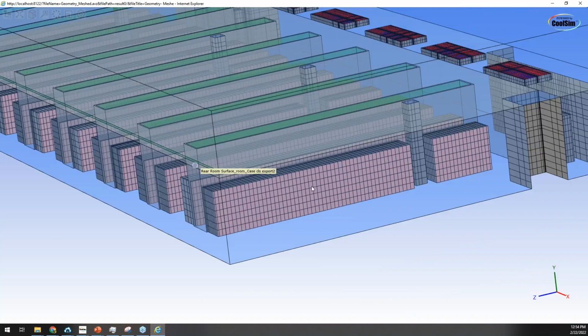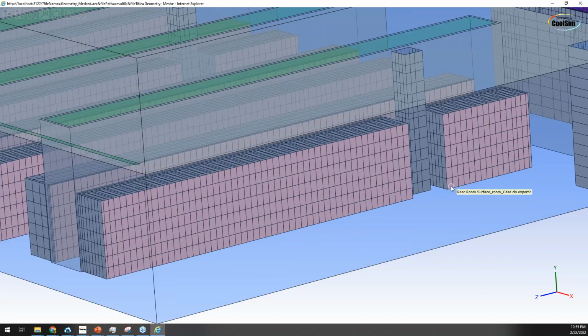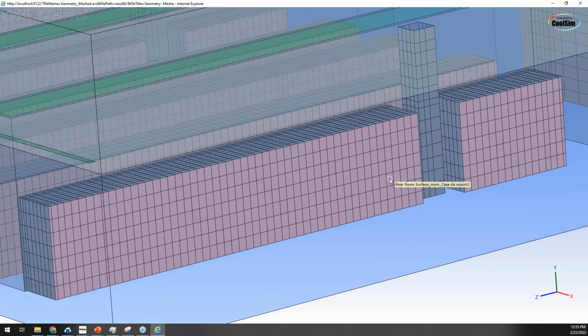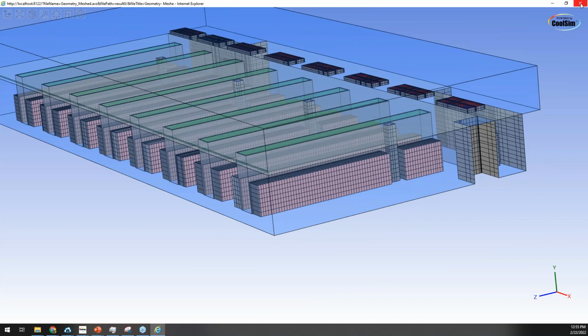This is what we call a surface mesh. The only reason we don't show the volume mesh is you wouldn't be able to see anything because it would be completely full of cells. So I'm showing you just what the cells are on the surfaces of the objects in the room. For each one of those cells, we solve differential equations, conservation of mass, momentum, and energy, and interpolate the results across the room from the origin. That's essentially how it works.